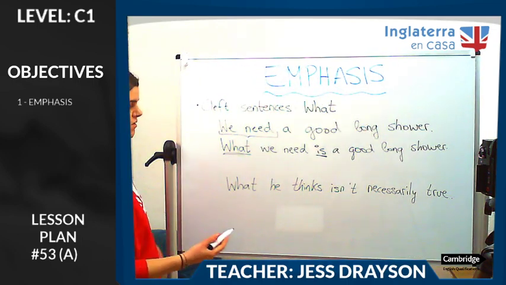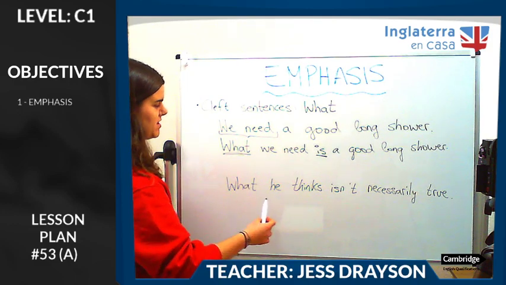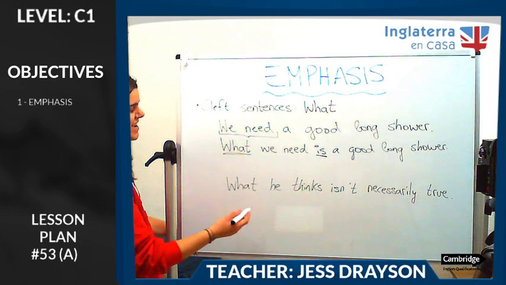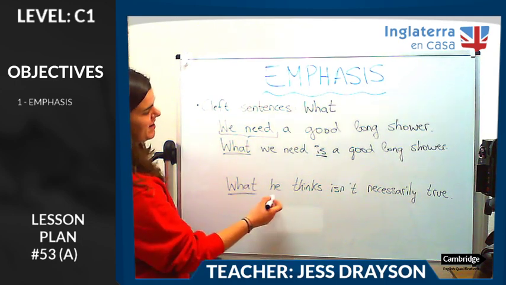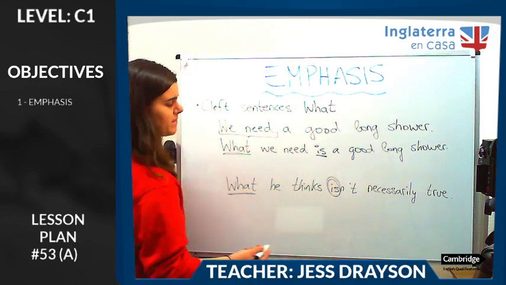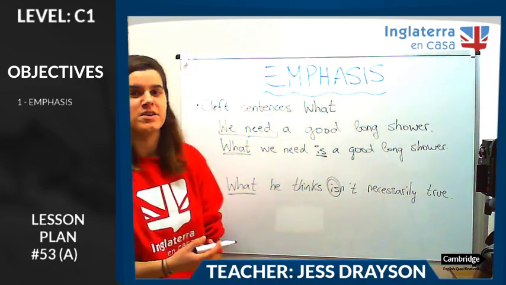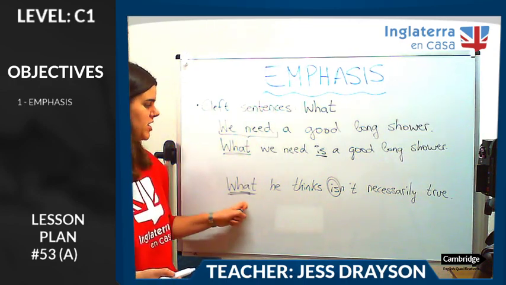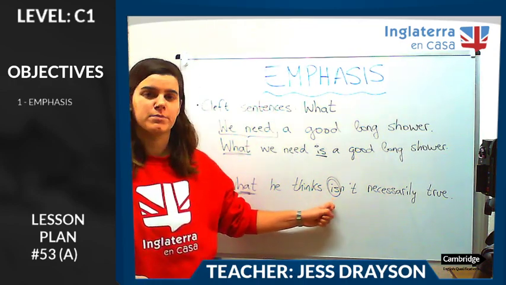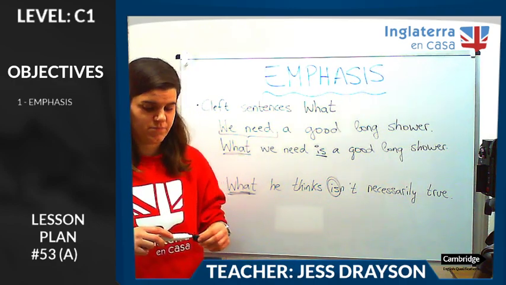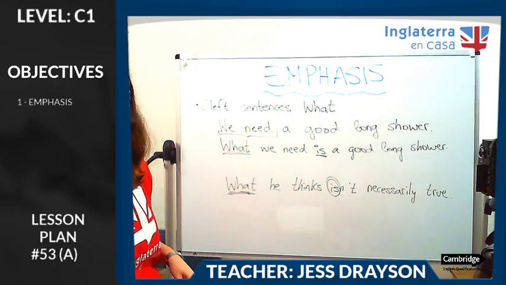Okay, here as well. So that's why I put it in. He thinks things that aren't true. Here you have what, and then he thinks, and then always the verb to be. This is the only thing that's kind of important. If you use what as the emphatic subject, then you always need to have the verb to be after the other verb. Okay, dokie. That's pretty much it for cleft sentences with what.